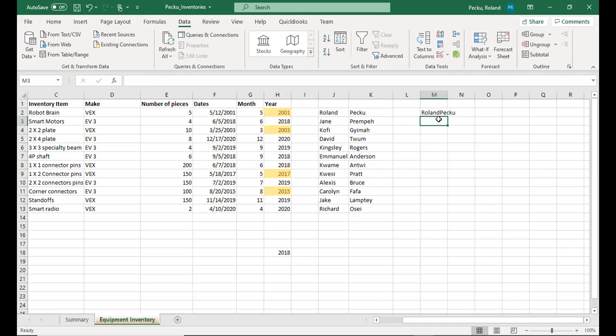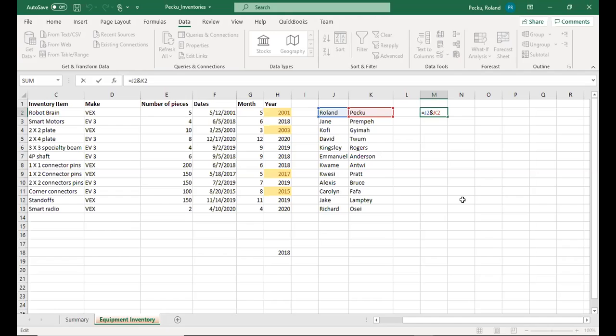Now notice that there is no space between the two names. Why is that the case? Because the space is also a character. And so since I'm using an ampersand, I need to explicitly state that I want a space between the text that I have. So how do I input that? Remember that the space is also a character, and so you must have an ampersand to have that joined in the formula that you are writing.